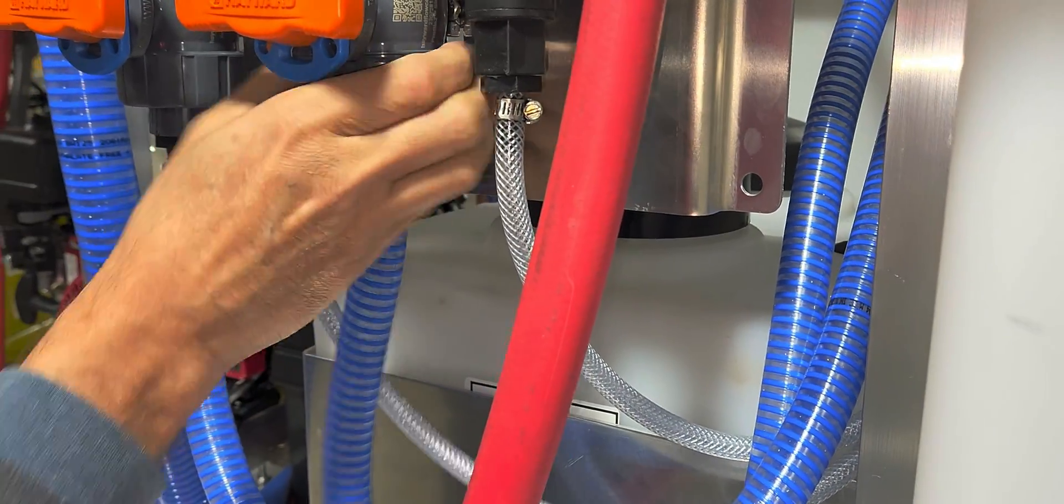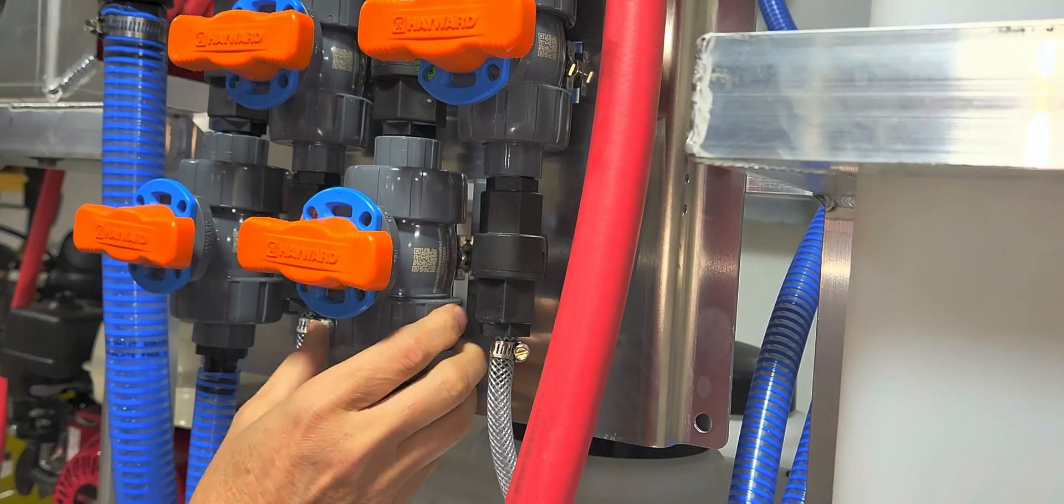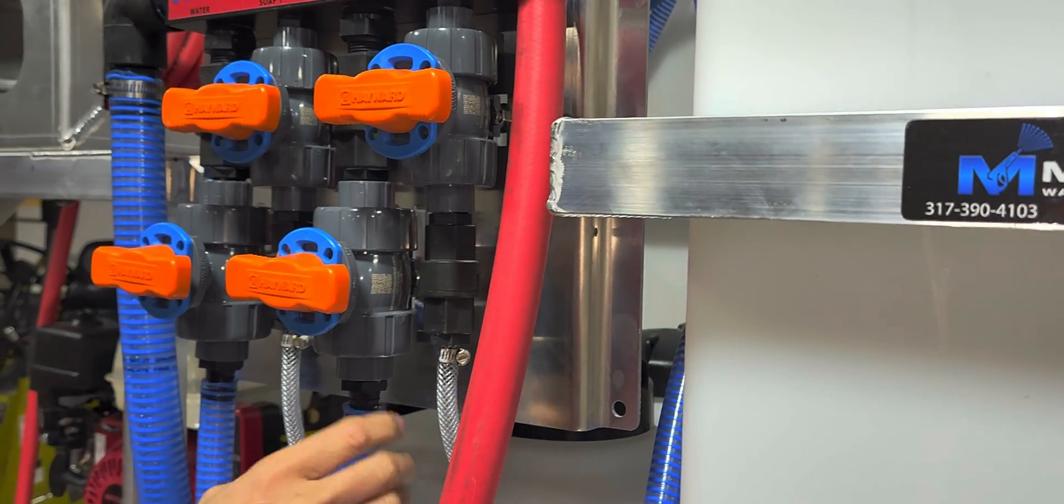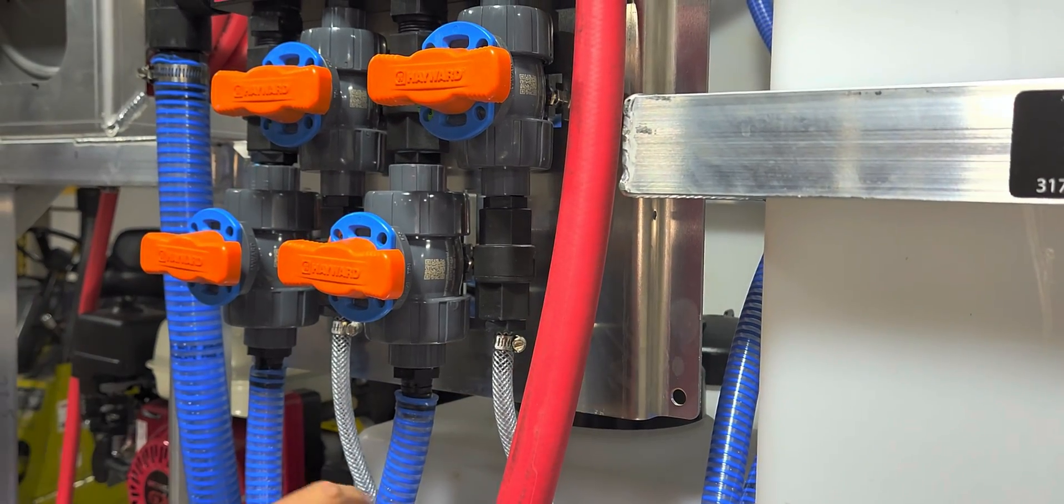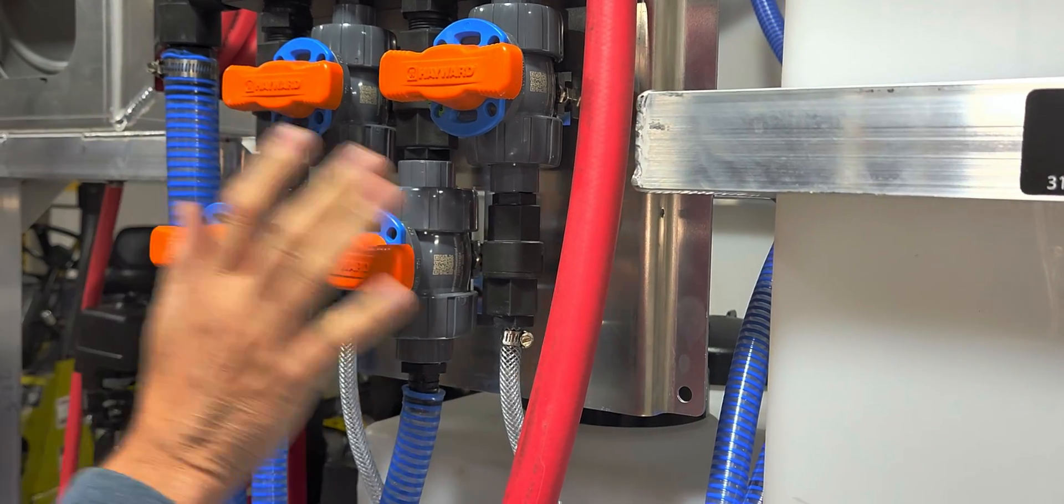You can do the same on the bleach line. You can also do this if you have a remote rinse module. You'll just run it in the off mode, which will push the water back into the water tank, and then run it in the on mode, which will push any bleach left in the lines back into the bleach tank. So once you've cleared these two lines.